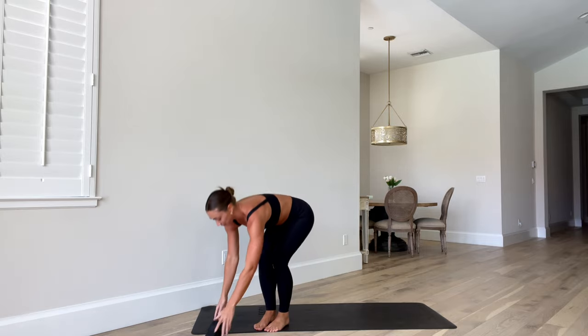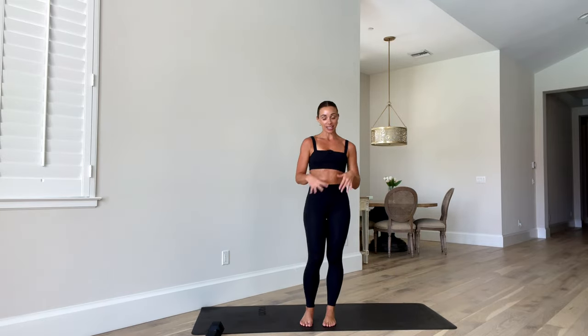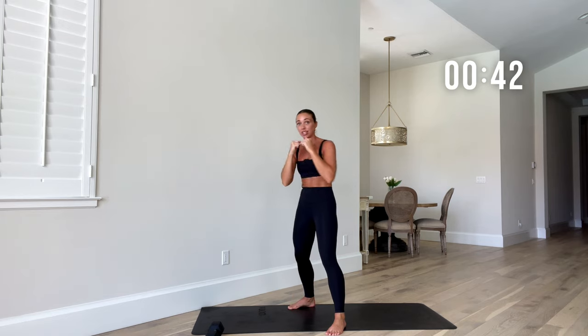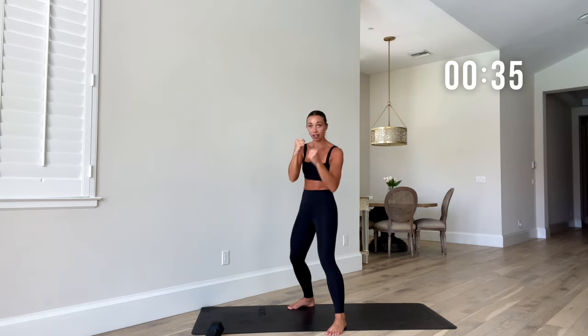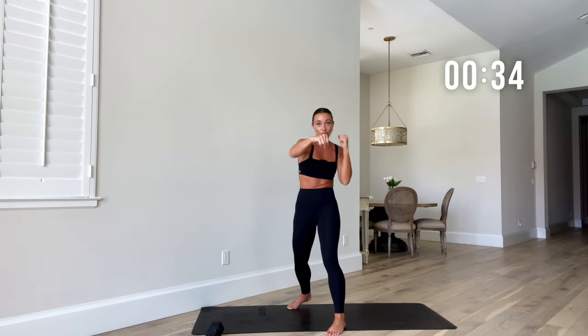Weight down. Now back into some more boxing. This time two punches straight — jab, cross — and then slip back, slip forward. Hands up and let's go. Punch down the middle twice, then you lean to the back — it's kind of like a standing oblique crunch, back and forward. Jab, cross, slip back, slip forward. Really feel those abs on that slip. You can almost exaggerate it a little. Boxing might look a little different in the ring, but for the purpose of working those abs, really crunching both ways in.